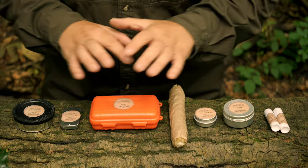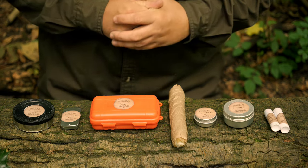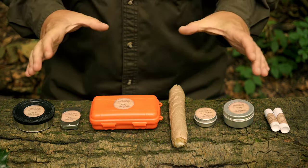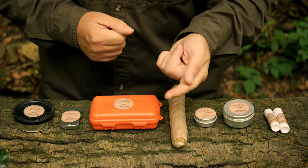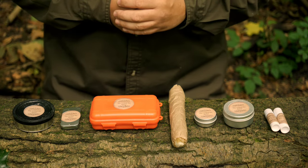I'd just like to point out as well before we crack on with this test that none of these tinders currently are suitable for cooking purposes due to the ingredients used. He is working on a new batch of tinders, and these can be used with your Crusader canteen cook kits and the solid fuel stove, so keep an eye out for them.